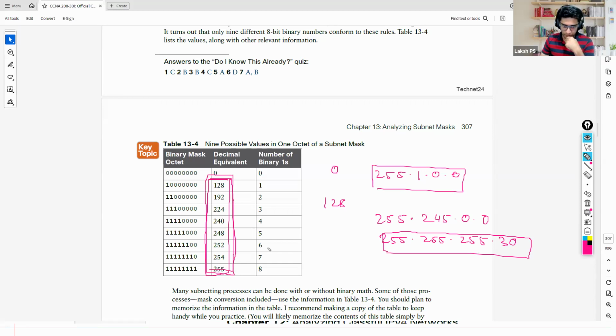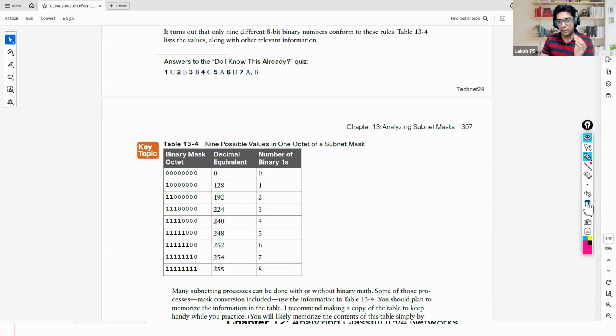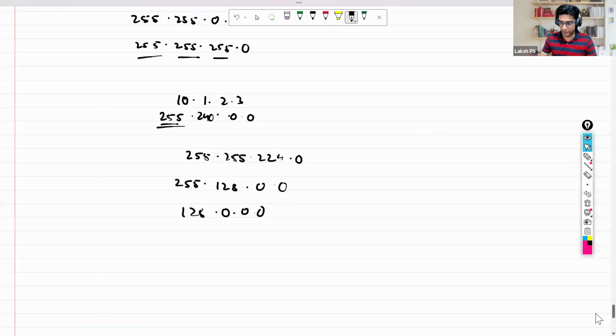You may ask. The reason is that, as I said, the networking devices find out the network part of an IP address and the host part of an IP address by the number of ones in the address mask. Okay, I hope this is clear. The networking devices find out the network ID of an IP address and the host ID of an IP address by the number of ones in the address mask.